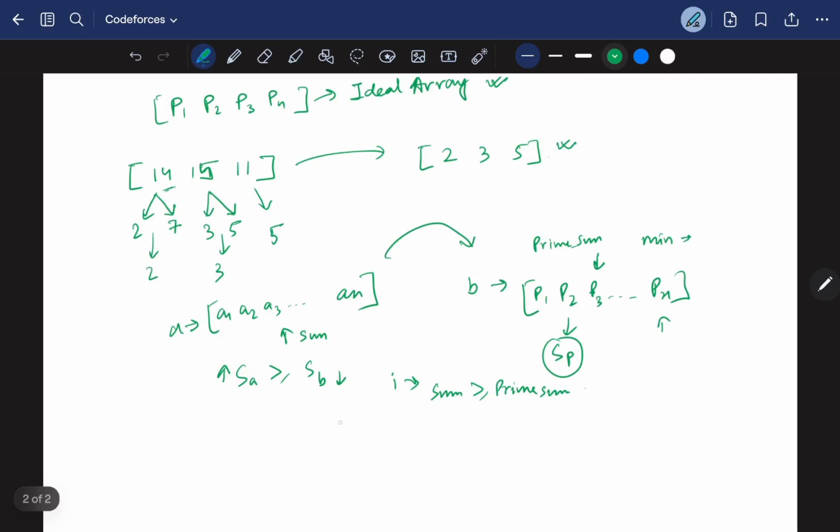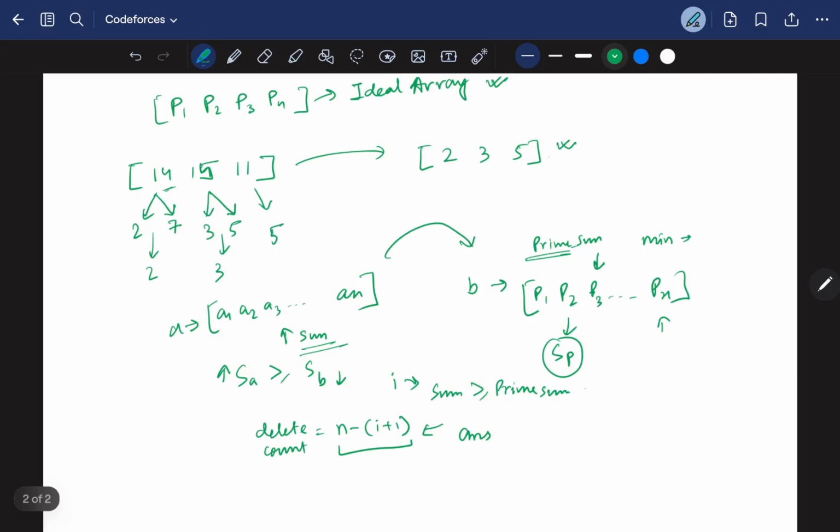We need to delete n minus i plus 1 elements. So we will keep updating our answer variable with this as long as this sum variable is greater than prime sum. Okay, so this is the solution for this problem.